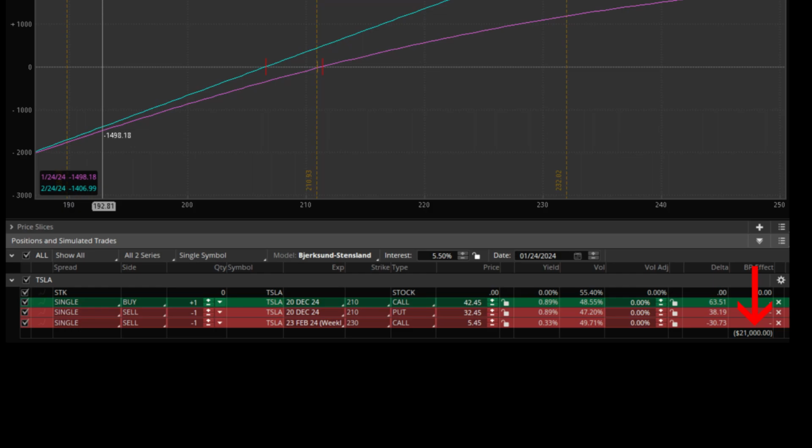Most likely, they're going to have to use a significantly smaller amount of collateral, which allows them to enter this position for essentially a lower cost, if that makes sense. And then for our short call, I chose the strike price of $230, which is about 10% above that price of $210, which is midway between the 5 to 15% guidance that the prospectus gave. And I chose the February 23rd expiration date because that's just about a month away. And for selling this call, we will receive about $555 in premium.